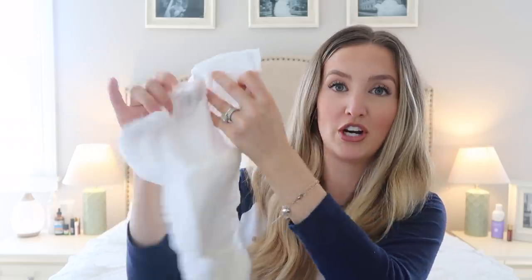First things first, get yourself some adult diapers. I did also use pads, but I found diapers to be so amazing and I wore them for like the first week. These are just store brand — nothing fancy, not organic cotton, which I would have loved — but the reason I got these is because they didn't have any fragrance on them. I ordered some off Amazon first, ones that were highly recommended, like Always brand, and I could literally smell the perfume from like 10 miles away. I don't like to use artificial fragrances at all, so if you're looking for ones without fragrance, just go to your local drugstore and sniff them like I did in the aisles.